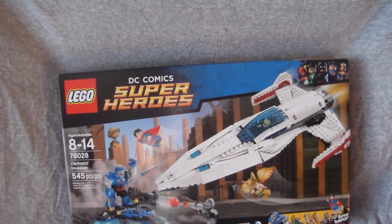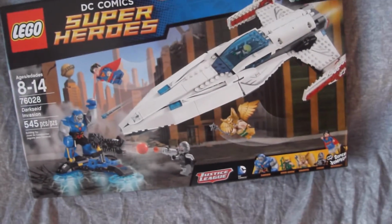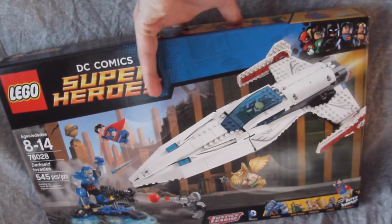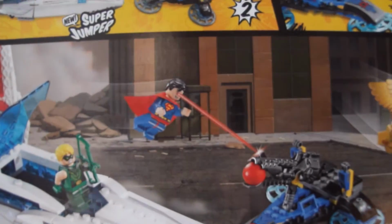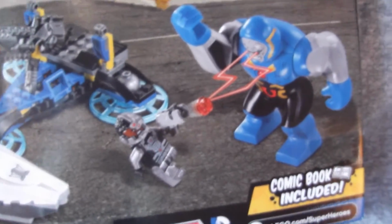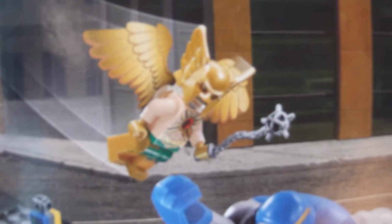The new DC Comics Super Heroes Justice League Darkseid Invasion, set 76028, ages 8 to 14, with 545 pieces. It comes with 5 figures, 4 minifigures, and 1 big fig. If we look at the back of the box, we've got the Javelin with Green Arrow, Superman coming out of there, Cyborg shooting his gun, Darkseid shooting his Omega beams from his eyes, and then Hawkman swooping down to save the day.